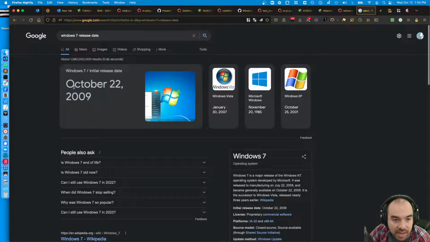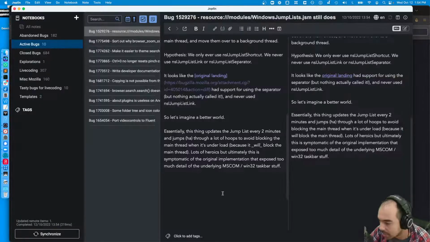October 22nd, 2009. So we were working on this when Windows 7 was either just about to come out or had just come out. I don't exactly know what the timing is there. But at that point, things are still fluid. And at this point, jump lists have been around for a while. It's Microsoft, which means that the API is not going to change much. So it's stable. Whereas you can see that there was some uncertainty in how we implemented it.